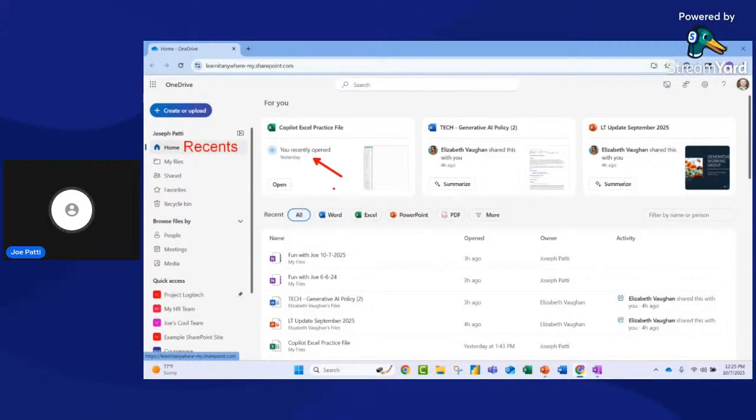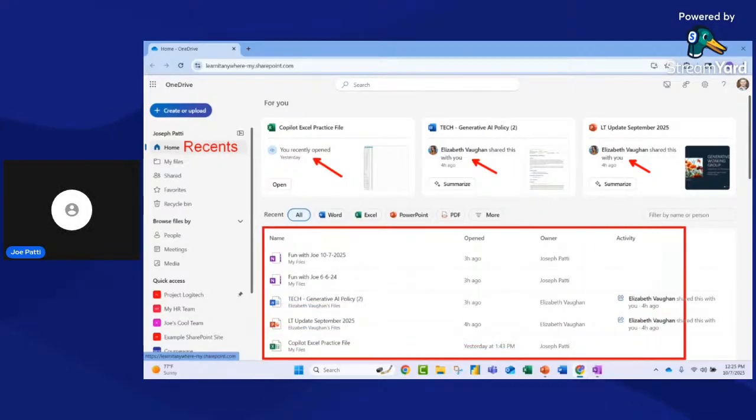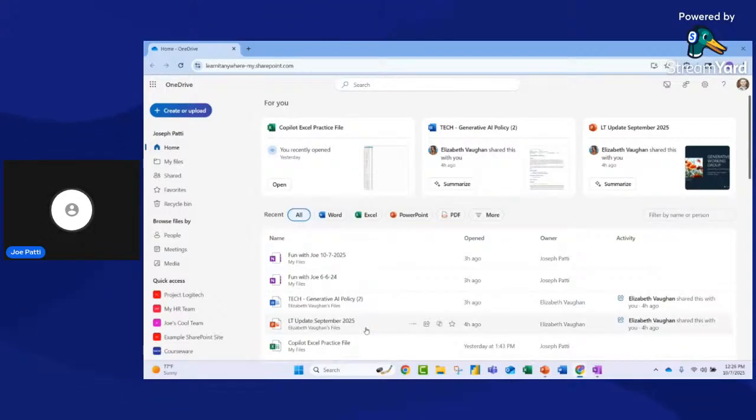Like yesterday, I opened this. 4 hours ago, Elizabeth shared this with me. I can see all the files I've been working on today, right? And as you can see, Joe's been working a lot. I'm doing really good on my OneNotes.